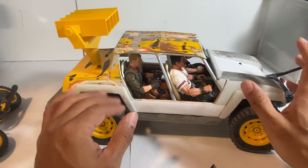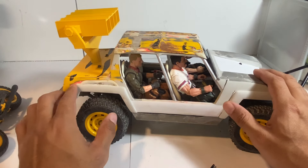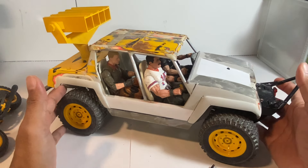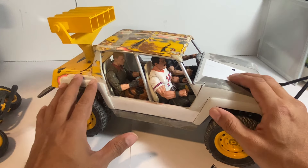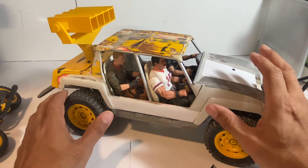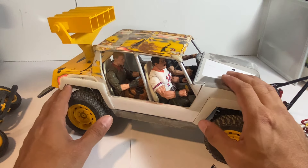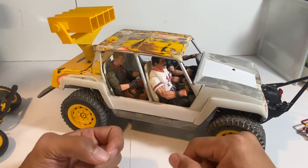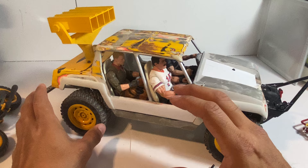I'll have anywhere between five and seven projects going on at once, for different reasons. But yeah, this is a little bit of the R&D process. I just wanted to show you some of the progress and some of my thoughts on how I'm building this. I don't know if it's going to help you folks out, but remember when you see final products with customs out there — don't think it's linear, don't think it's easy. It's a struggle, at least for this custom maker. It's a constant battle between what I wanted it to look like and what I can work with.